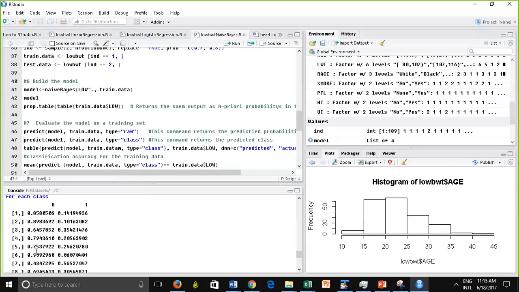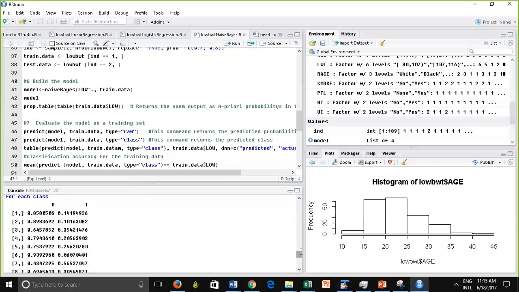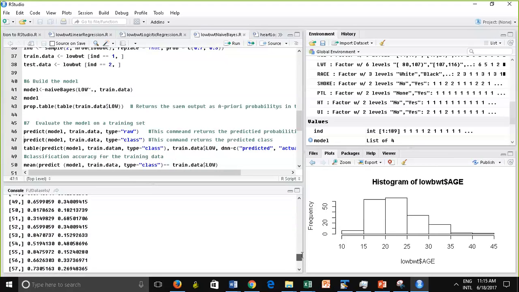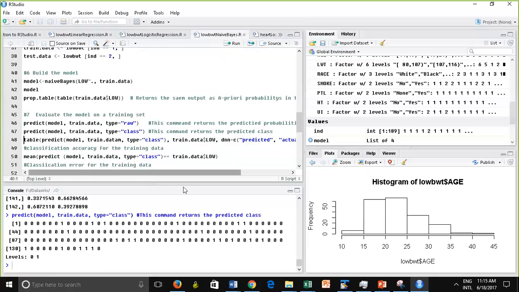Alternatively, I can do this class. Now, you might be wondering why I don't see that many instances here. Right? It's because what I'm looking at is just a training set. Oh, I'm sorry, test set. Oh, this is a training set, rather. I'm still looking at the training set, my bad, right? This is a training set. So now I'm going to look at the class. So this is a class, right?